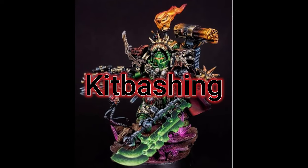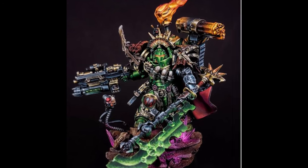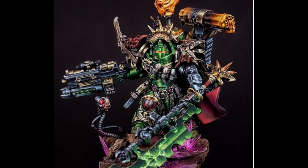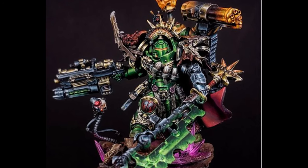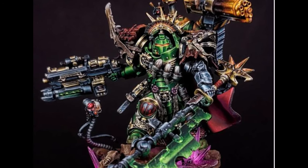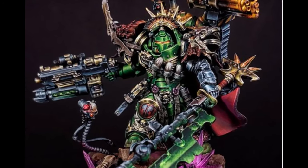Number one: kitbashing. Go wild with kitbashing. You've seen those kitbash models that Games Workshop used to always showcase on the community, where a hobbyist used three different kinds of kits and spent $200 worth of models just to build one vehicle or monster? Well, you've already bought the models and spent the money. Maybe this is a way to work through the kits faster while still creating something unique that you can play with and be happy with.